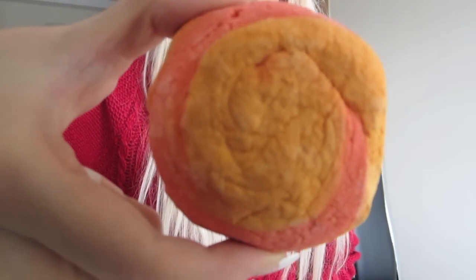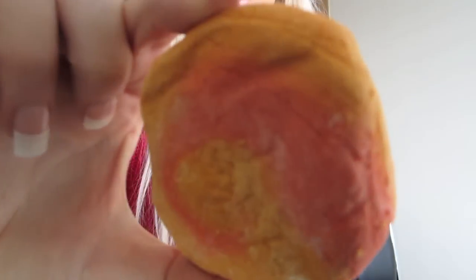The next thing I got was a Karma Bubble Bar and this was £2.99. It looks like this - orange and pink just going through it. I think this one is my favourite from Lush. I absolutely love the smell of this bubble bar - it's like orangey, citrusy, really fruity. I absolutely love that one. I use that all in one go - that is maybe my favourite thing from Lush.